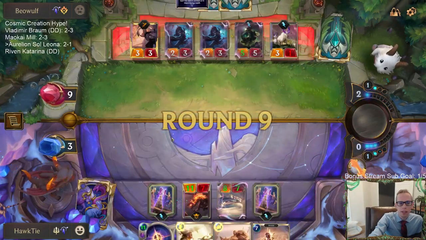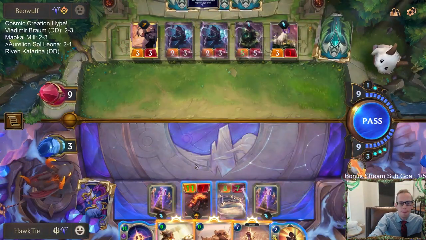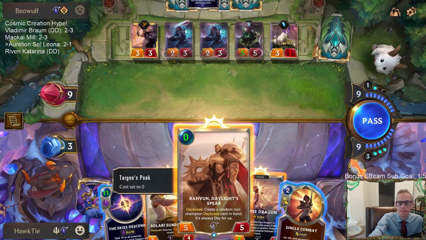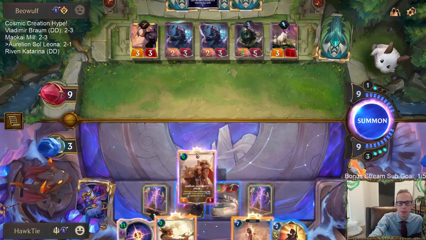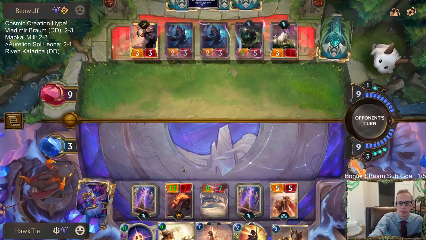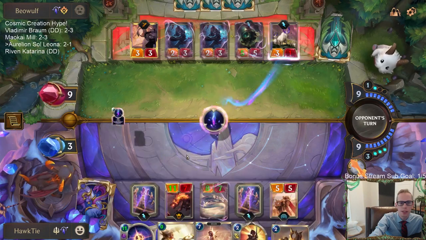Alright, Sky's Ascend cost zero. We did not have Sky's Ascend cost zero, but it costs 11. I guess I have 11 mana, so I can just cast it. Our sun will not set today. Let's see if they put another thing out here, another thing for us to kill with Sky's Descent.